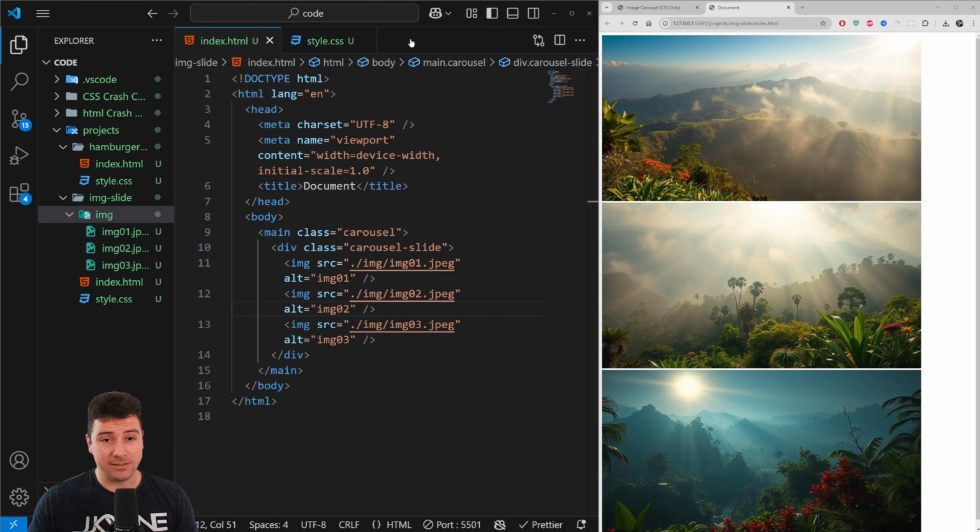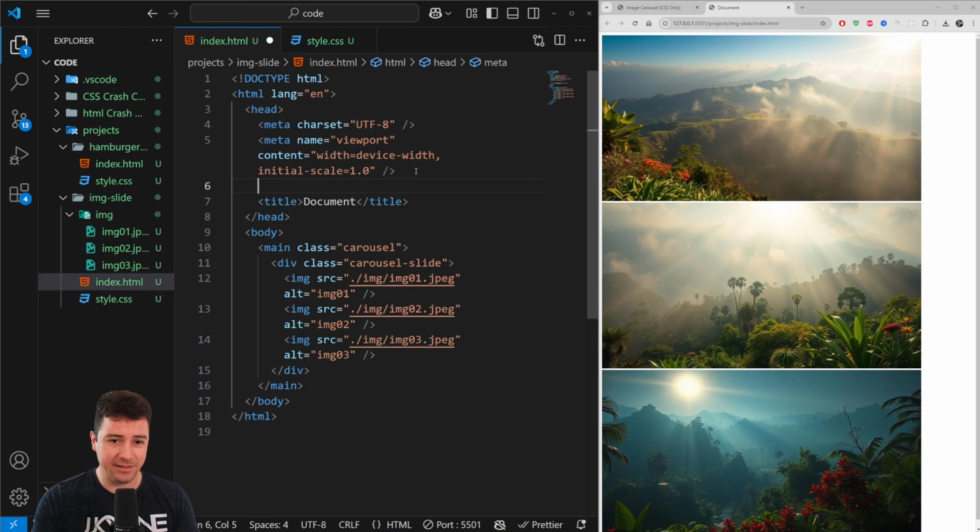Okay, now let's go to our style.css file. But before we do that, let's go into our head and link up the style.css file. So create a link tag. In that link tag, we're going to use the href as style.css. Don't forget .css, because we need to add the extension of the file. Now our CSS file is linked up.